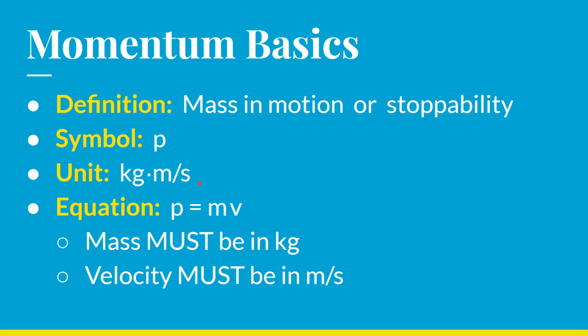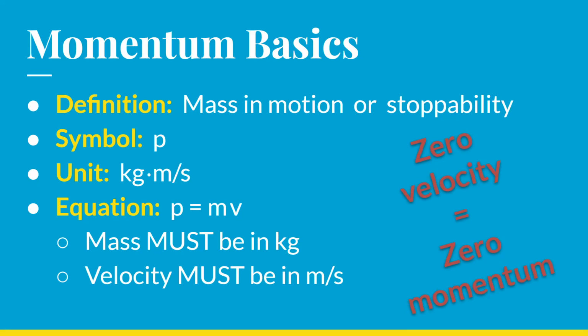So momentum, again, the variable or symbol is a p. The equation is p equals m times v. That m is mass, so please don't get that mixed up. Students do that sometimes since momentum does start with an m. So make sure that you're aware that that's mass and that the p is momentum.